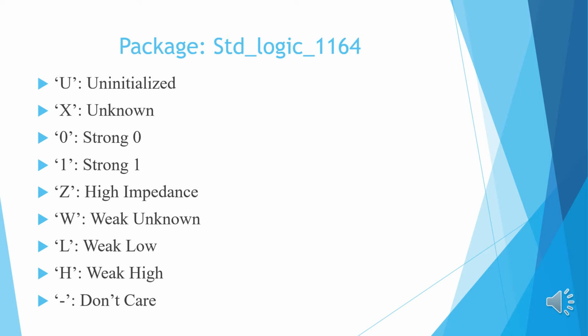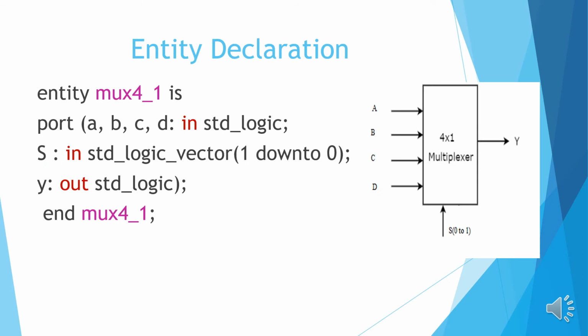Meaning of weak low is output we can consider as a 0, but it is not exactly 0 volts. Weak high indicates we can consider output as a 1, but we cannot say it is a strong 1. So weak 1 is where if I'm saying 1 means 5 volt, then the output may be just above 5 volt or it may be just below 5 volts. It can be 4.8 volt or it can be 5.2, 5.1 volt. Then dash indicates don't care. Weak low and weak high permits wired and or wired or operations.